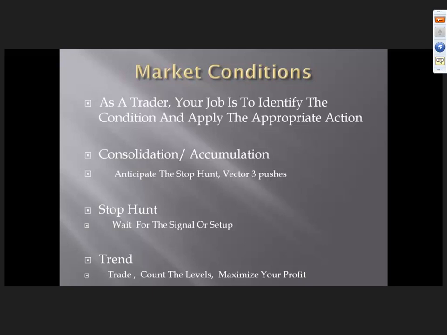Consolidation, accumulation. You anticipate the stop hunt. You're waiting for the vector to show. You're waiting for a repeat of the second leg. You're waiting for him to repeat a level. You're waiting for him to come back to yesterday's low, or maybe London's low, in 3 swipes, 3 pushes at that. Now you understand more clearly where the 3 swipes have come from. It's 3 pushes or bursts. Could be in 1 candle, could be in 5 candles. I don't know. But when he lays it out for you in 3 candles, one on top of the other, lights out, man. You own this guy.